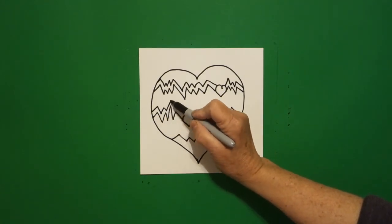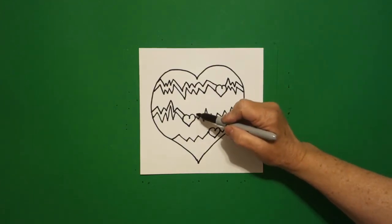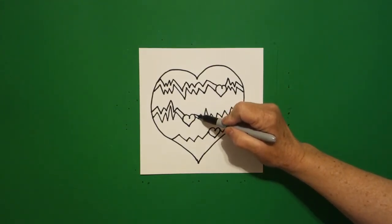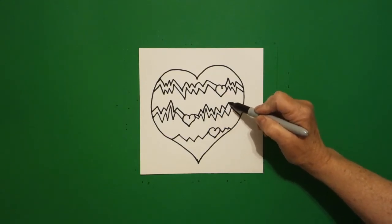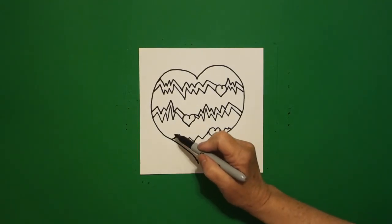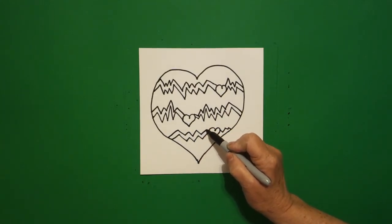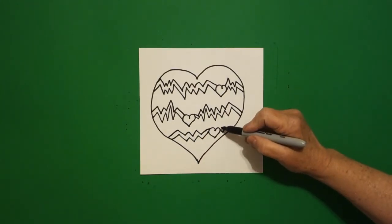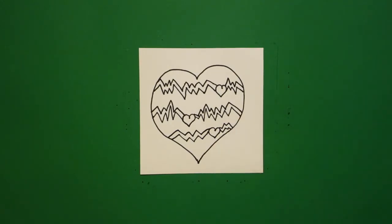Zigzag, zigzag, zigzag, connect. Start over here, jump over, zigzag, zigzag, zigzag, connect. And one more time. Let's start right here. Zigzag, zigzag, zigzag, connect, jump over, zigzag, zigzag, connect.